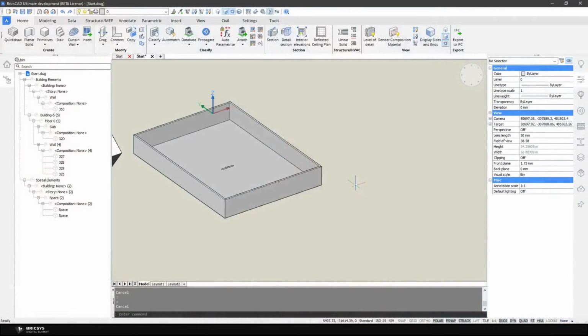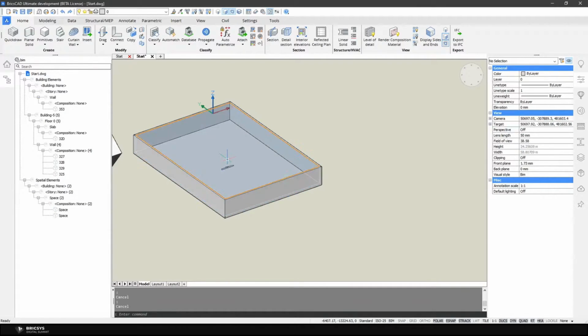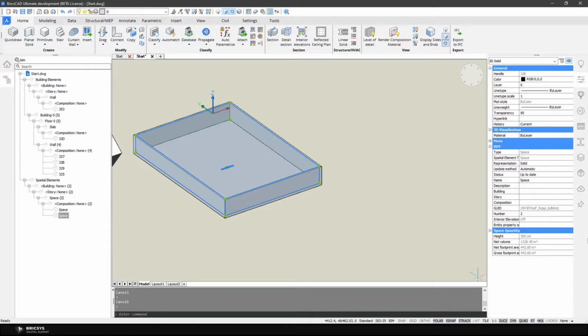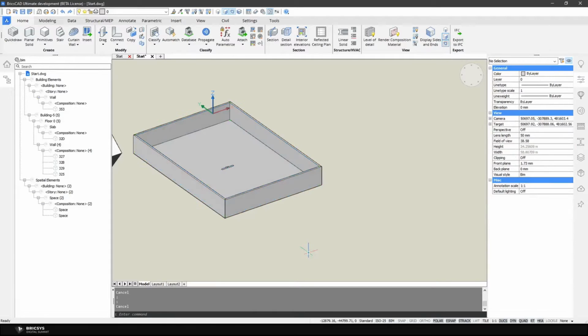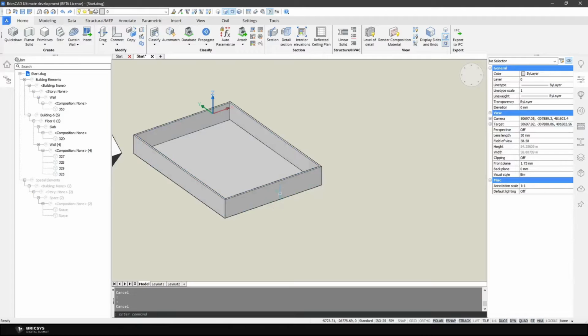As a next exercise, let's see what happens if we push-pull the bounding geometry a little bit. First of all, let's observe the status of this space. It is up to date, it aligns perfectly with the bounding elements, but now I will temporarily hide them.